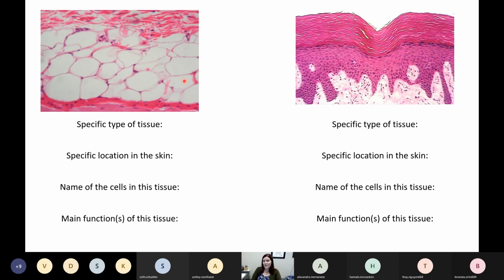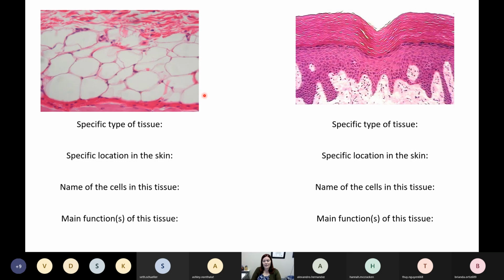Yeah, so we've got a couple of options that have been listed here in the chat. The correct option for this one is the adipose tissue, but I'm really glad, Seth, that you mentioned the other one that this looks like, because it's really important for our exam that we're able to compare those two. So what we're looking at right here on this slide is adipose loose connective tissue. So this is adipose tissue.